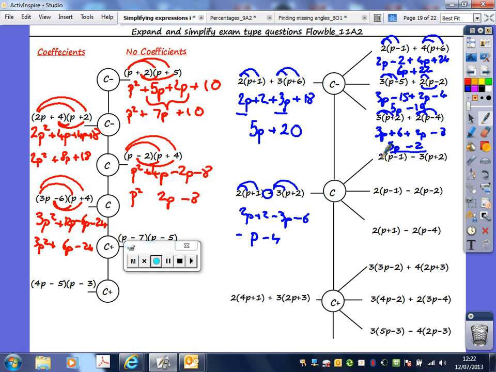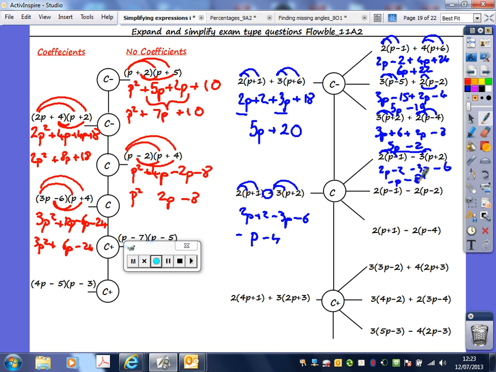Right, so we've got here 2p, 2 times by p is 2p, 2 times by negative 1 is negative 2. Jordan, can you see by the way? I'm sort of getting in your way. 3 times by p is 3p. Oh, sorry, no, that's negative 3 take away p, so it's negative 3p. And negative 3 times by 2 is negative 6 on the end there. So we've got 2p, take away 3p. Minus 1p or minus p, whichever way you want to write it. Then we've got minus 2, take away 6. 1, 2, 3, 4, 5, 6. Minus 8. Right? Okay, I'm still staying here.